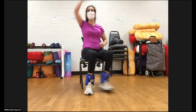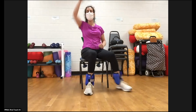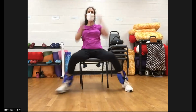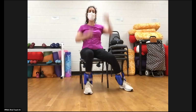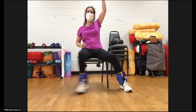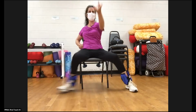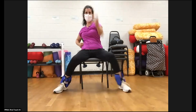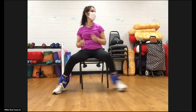All right, arms come up. Lifting them up. Take your time. You go as fast or as slow as you want. So you can really go at it, or you can take your time. Move those legs. Listen to the body. All right, bring the hands forward. Reach forward like you're grabbing something and pulling it towards you. There we go. Good. Legs are still out to the side. Good.